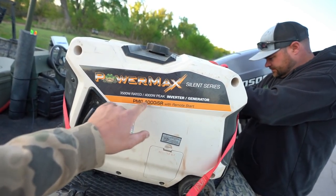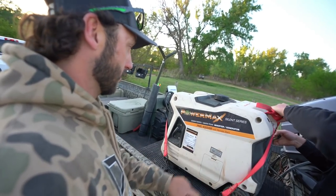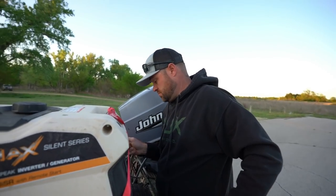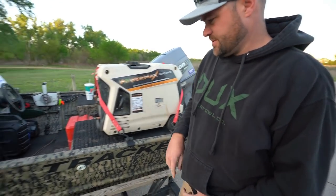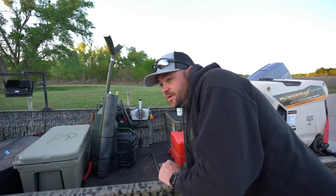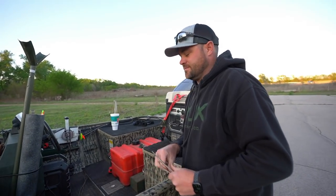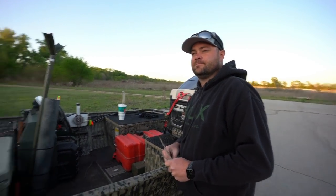This is a 3,500 watt generator. I had so many questions about the inverter and what you ran. The Power Max, from our understanding, is one of the best that you can use. Pretty good. It's a Power Max inverter too. The thing that we burned out last video. Awesome company. Did they have good support when you called them? I reached out to them and he had me one in 3 days. Oh, nice. Under warranty.